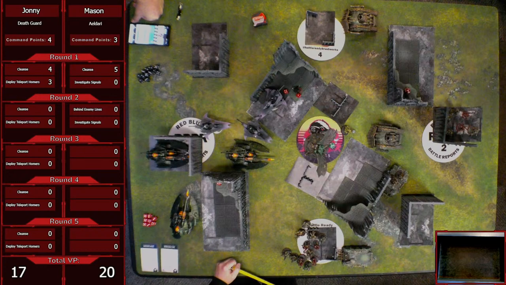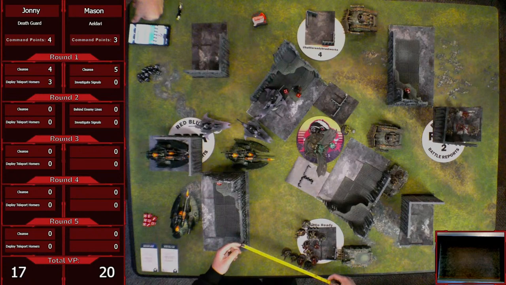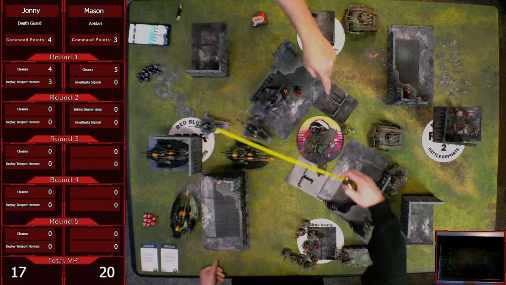So it's 9 inches from these right now? No, those ones are only six, because they're not within 12 of Mortarion. But Mortarion's nine? Or 12. Mortarion's nine, this is nine. Oh, wait, that's... Nurglings don't have it. This is nine, and that's nine. Got it.